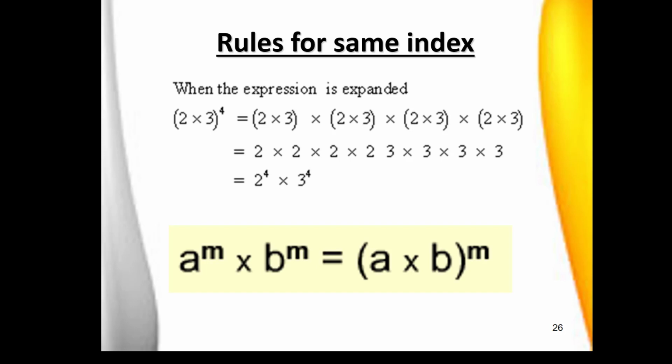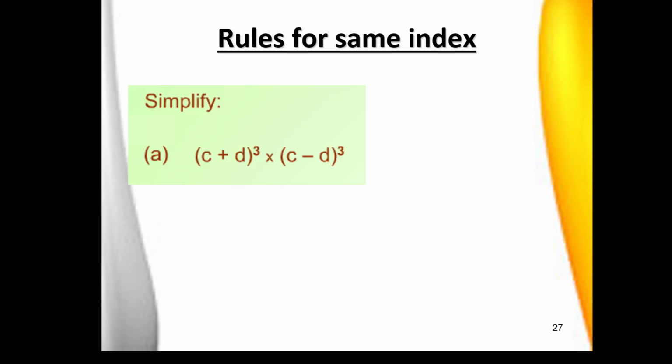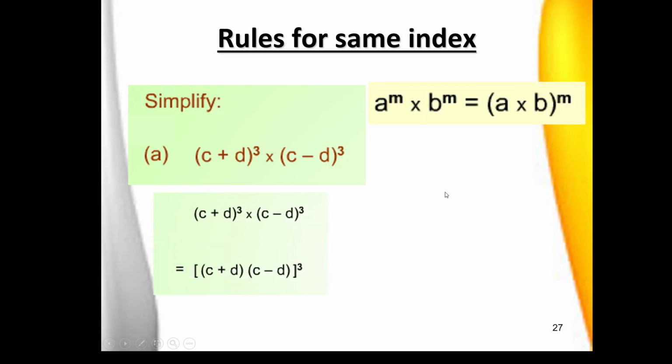Factorization. Remember, your factorization there only has power 2, right? So the m is actually 2. So you say a squared times b squared is equal to (a times b) squared. So this one works also, right? For example, like this one, if you have different bases but the powers are the same, can we simplify into one term? You actually can.